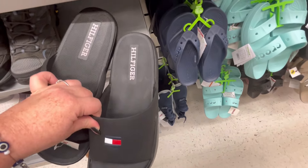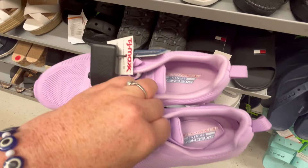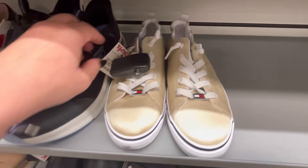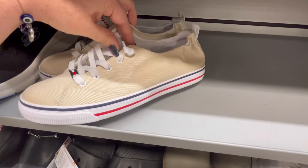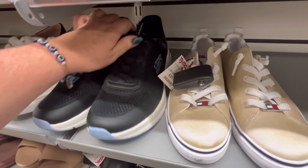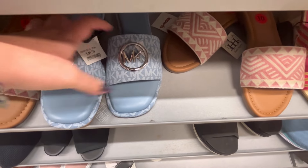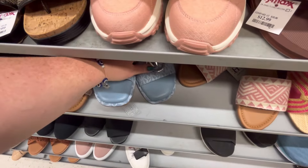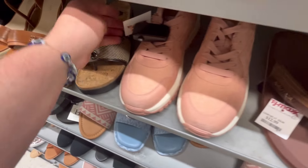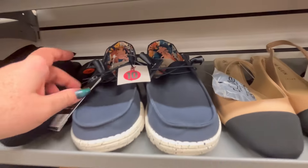Then we're going to run to the shoes, and I'm just kind of going down this aisle. Tommy Hilfiger sandals. We've seen these before at the other TJ Maxx locations. Skechers are about $40, which are really good — they're so comfortable if you're just wanting to use them for walking shoes, or if you're going to Disney or some parks where you're going to get some steps. Even people here in Savannah — they will come and walk the little squares that we have. Think about Forrest Gump when he's on the bench. And you can clock a good 20,000 steps in a short amount of time just walking around different cities.